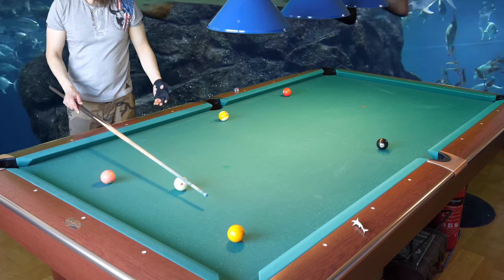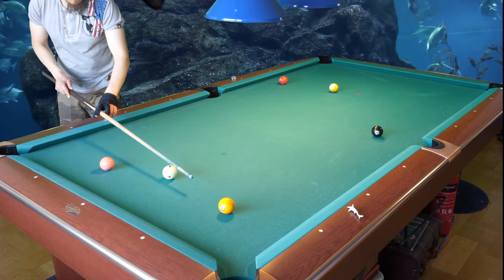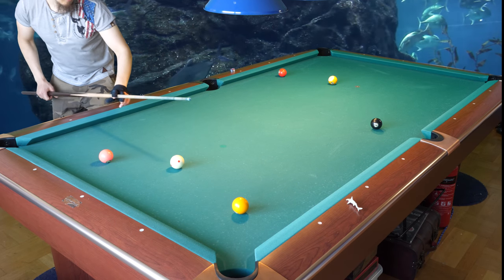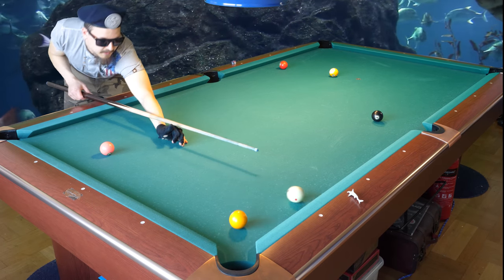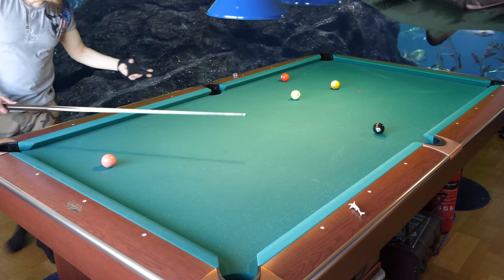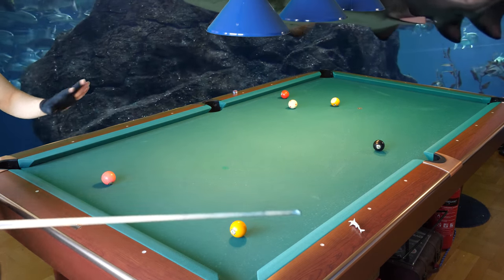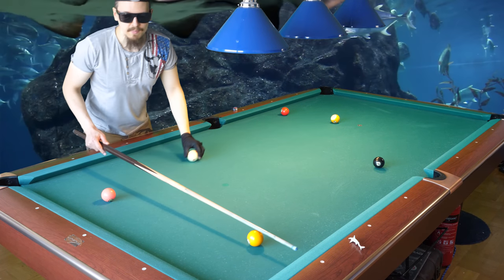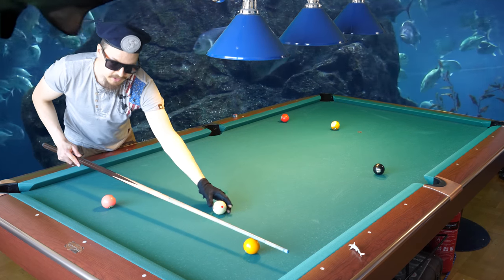Many players like to use a lot of spin. They go like this, and then they use extreme side spin, extreme left spin here, like this, to come into the shot here. Position is okay, but it is not good to use extreme side spin.